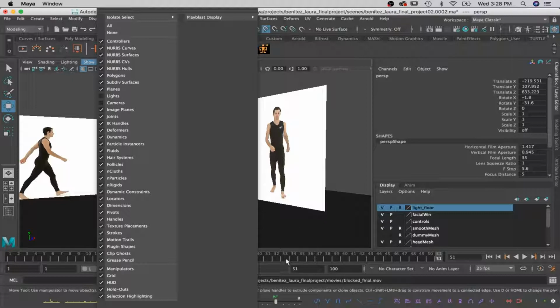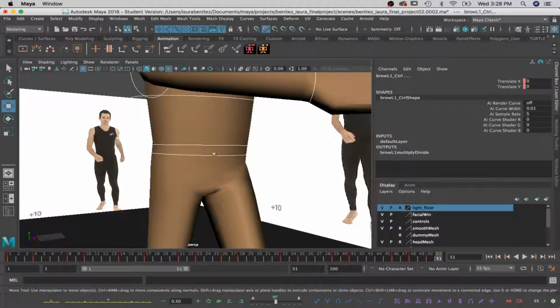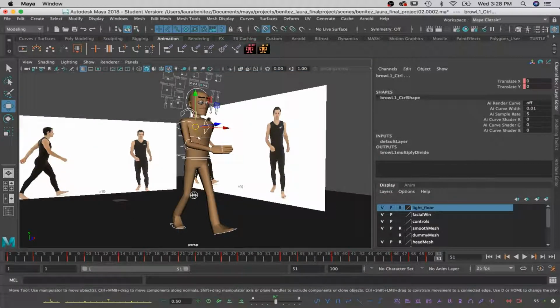So I have that there now. I'm going to select these curves. It's okay if you don't get all of them, as long as you get the main body controls. You don't need to worry too much about the face controls, because we're not really doing any facial animation for this. It's just basic body mechanics of the general form of the body.